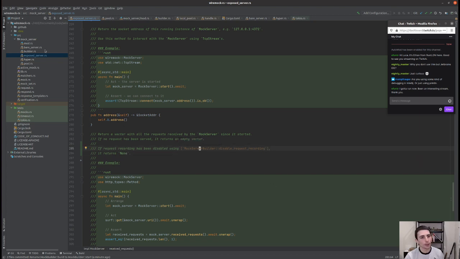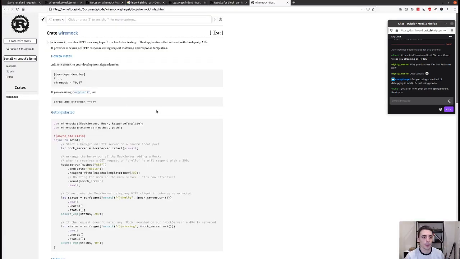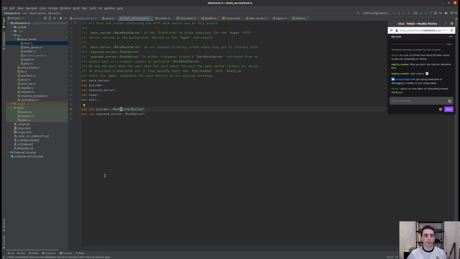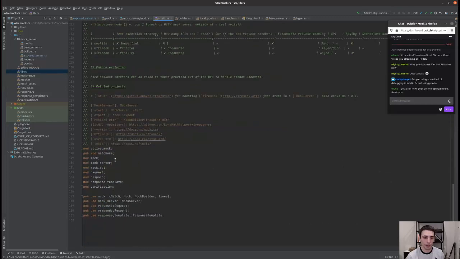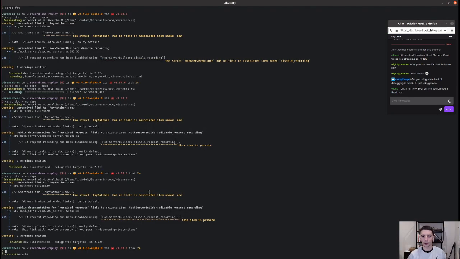Why does it think that the item is private? Okay, let's look at the docs for a sec. Oh, because I'm not exporting the mock server builder. So I'm exporting it from here, but I'm not exporting it from here. Okay, let's try again.